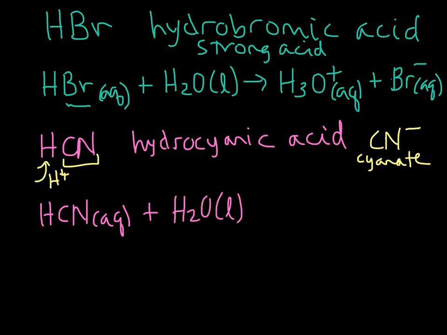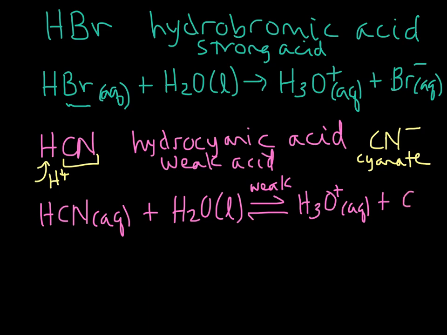Hydrocyanic acid is a weak acid, and when we have a weak acid or a weak electrolyte, anything weak only partially dissociates in solution. We're still going to get the same products, the hydronium ion and the conjugate base, but we're going to use a double arrow for a weak. That means it's only partially dissociated. So now we're going to end up with hydronium again, and cyanate anion, and that's the conjugate base.